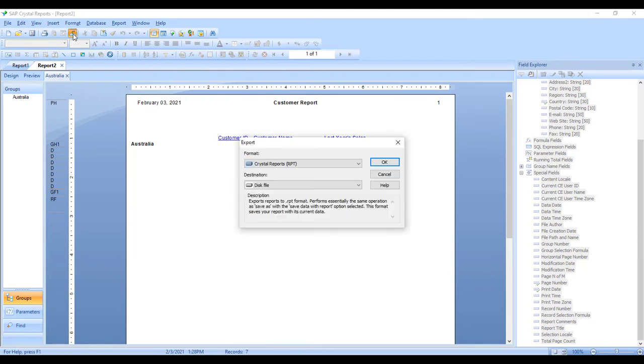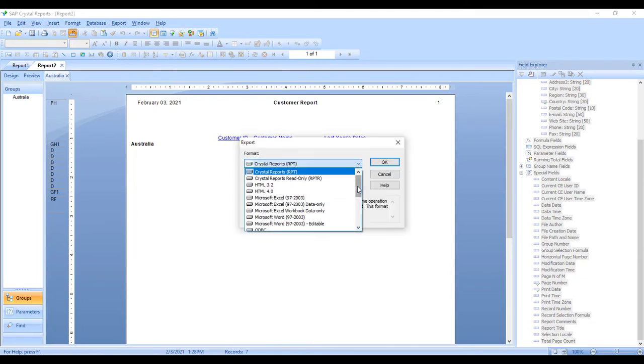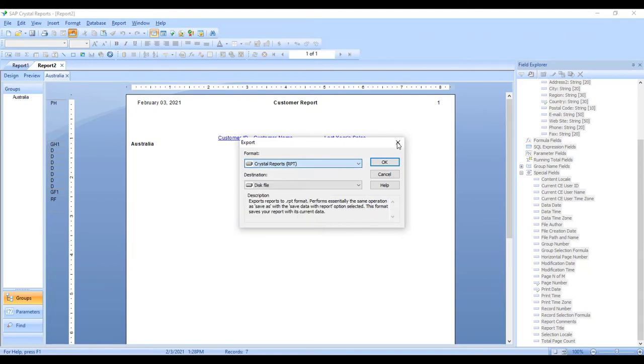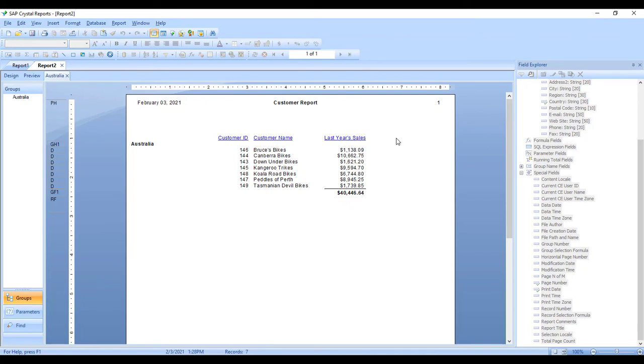Let's open up the export feature and show you some of the different styles of exporting formats. One, obviously the big one, is PDF. We have a lot of options here. Excel, another big one. I'm just going to cancel out of there, but you get the idea. We can easily export into various formats.